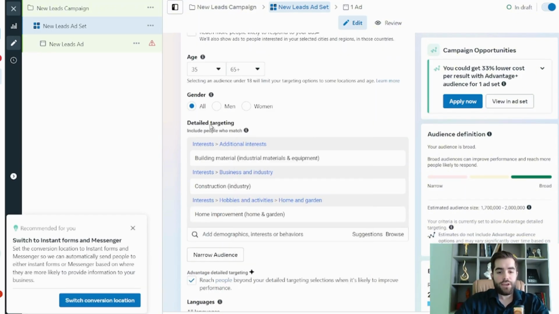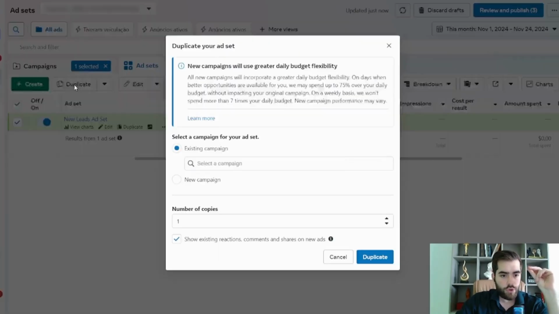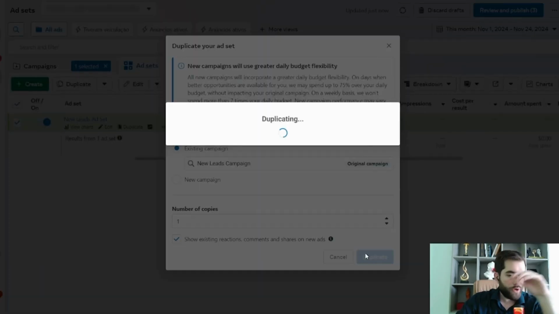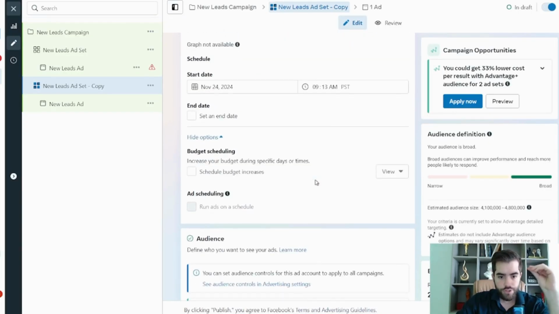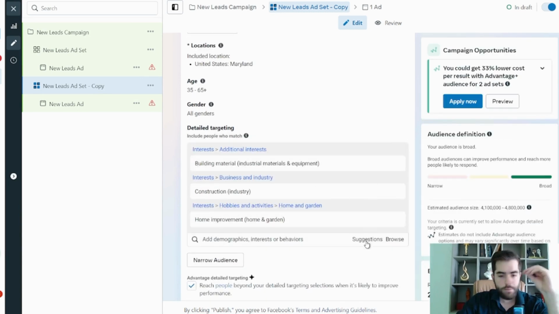And I like to create different ad sets with different interests, because I will compare which one of them gets more results for my campaign. So I will go right here to the ad sets, I will duplicate this, and I will create another ad set with different interests or behaviors or other information to compare between them.